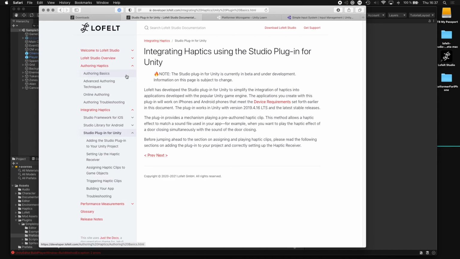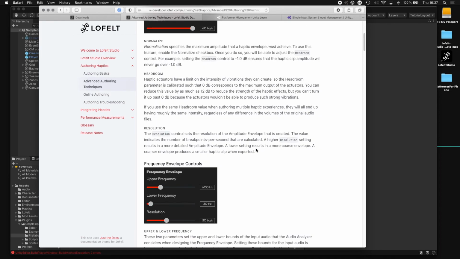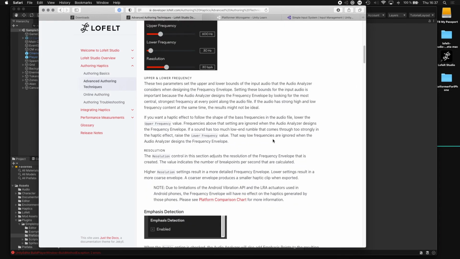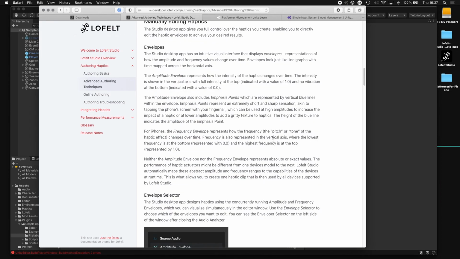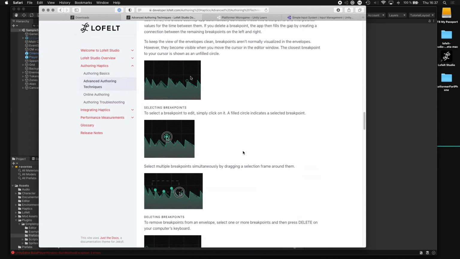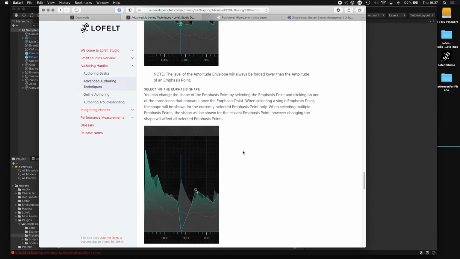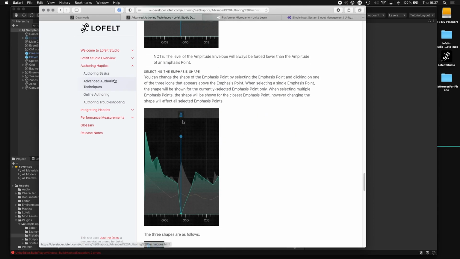So you saw that I converted some audio files into haptics very fast using Studio Desktop. Well, this will go into depth about all the other things that you can do in Studio Desktop, how to control the analysis parameters, how to go in and manually edit the haptics, shifting the view around, editing breakpoints, all those kind of things, and how to connect this application to your mobile phone.